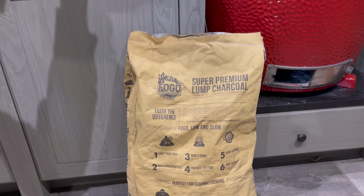And that is about the perfect time right before we're getting ready to light our fire. So today I'm going to be using the Kamado Joe Big Joe Series 3 behind me. And so like always, we're going to start with a cleaned out charcoal basket so we get rid of any leftover ash. I'm gonna add some Fogo for today.